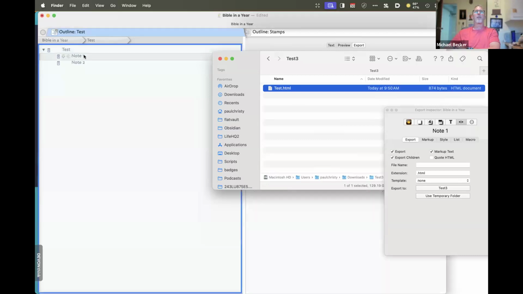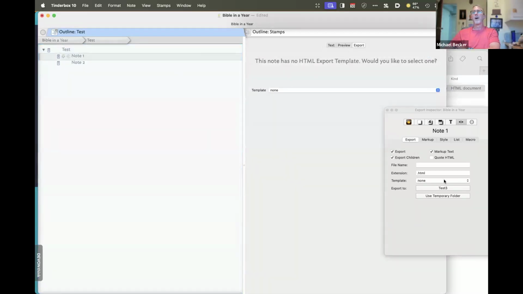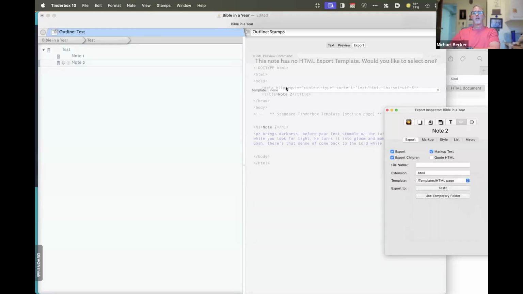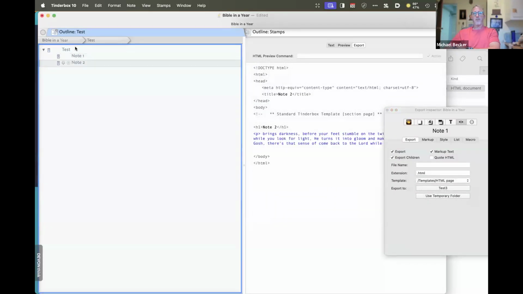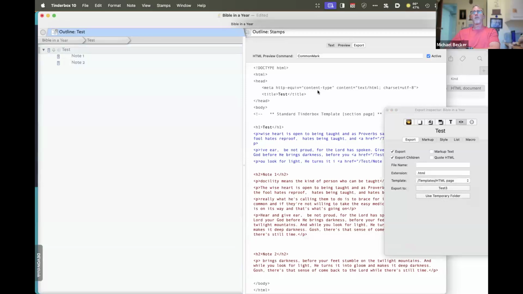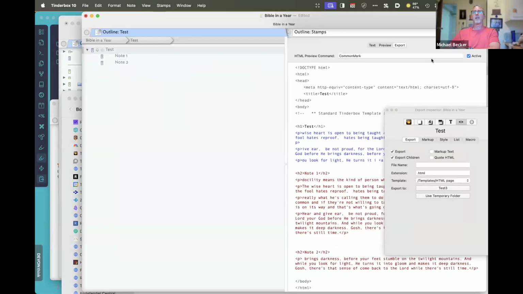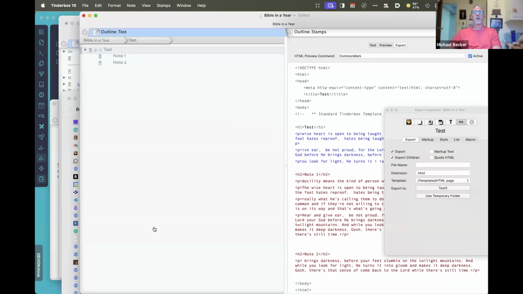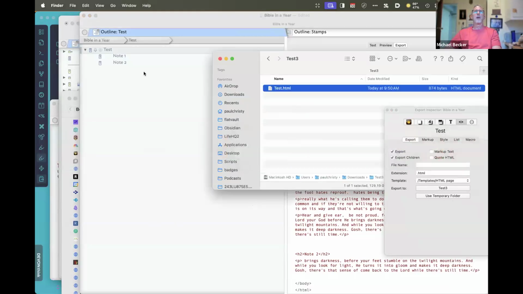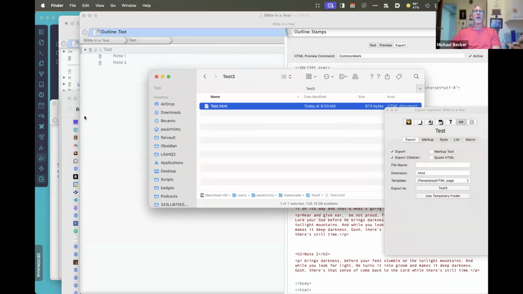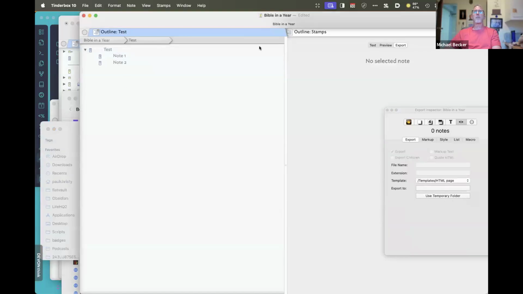So if we go preview, oh, I see. HTML page. So now that we've previewed these notes, and if we go look at the Finder again, you'll now see... all right, I would have expected those notes to be previewed.